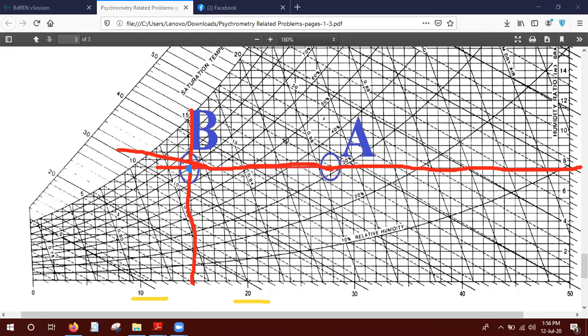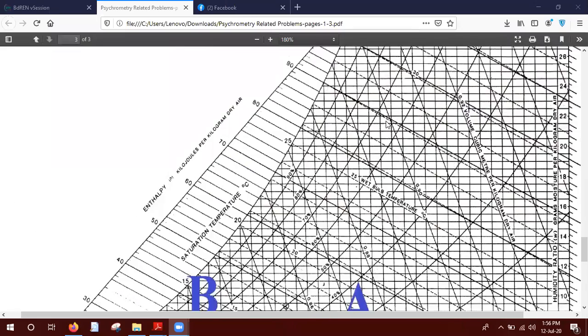So that's why these two lines intersect at the B point. Here the A point is the initial point and the B point is the final point, because we started with the point A. Okay, so now go back to the question one more time and see what is told here.